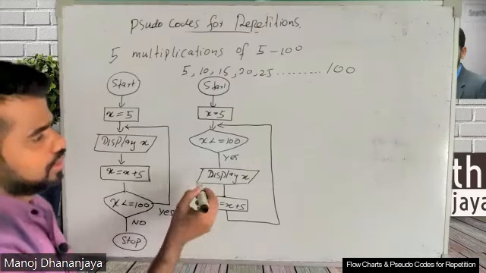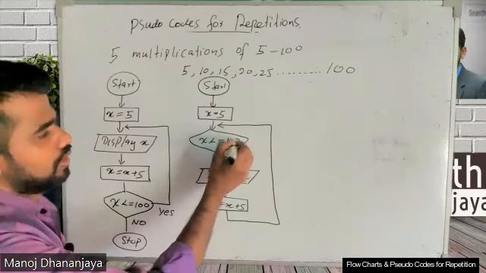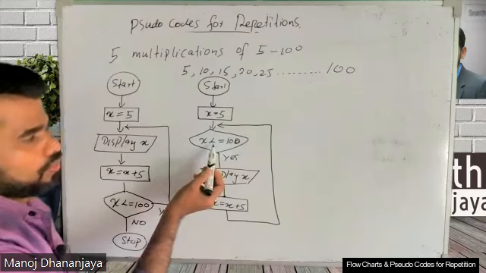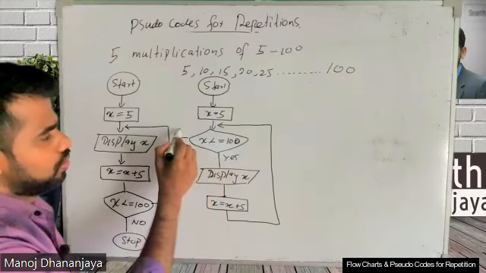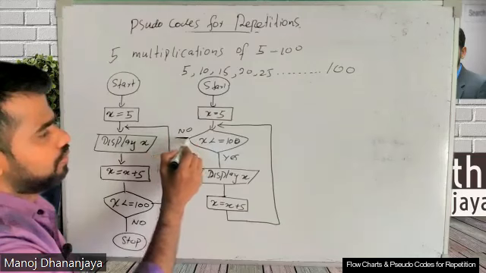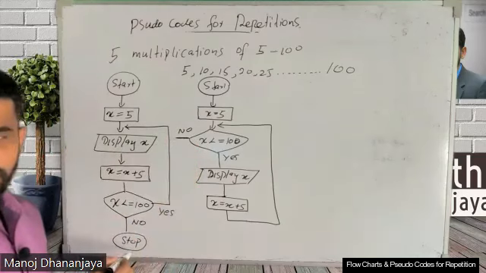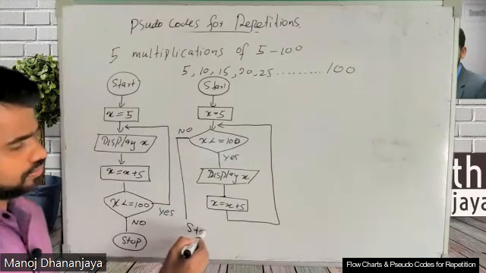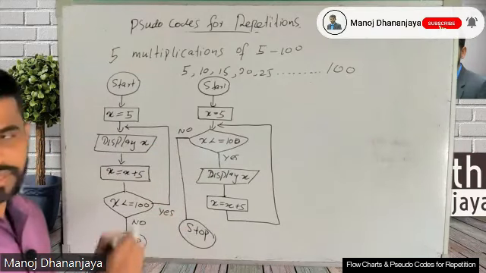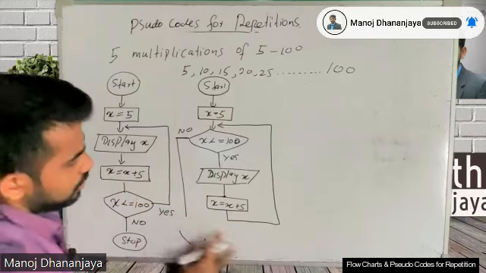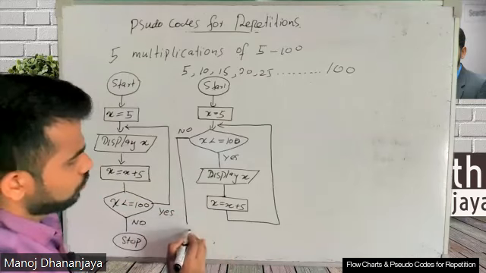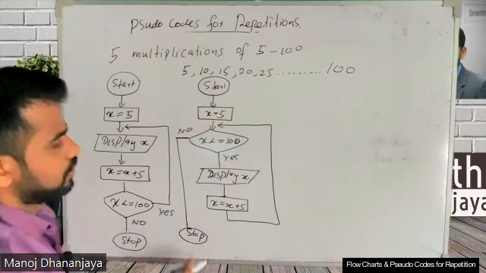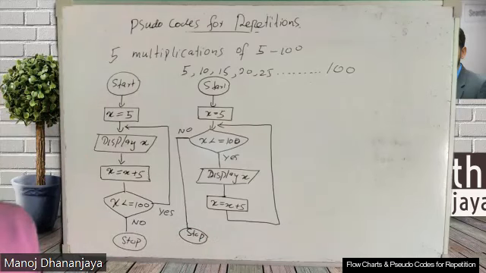And now, how to complete this one? For this question, at one time, there will be answer no. Then we take it from here, no. If answer is no, what can we do? Just stop. Here also we can just stop it. Right. These two flowcharts are the same according to the output.